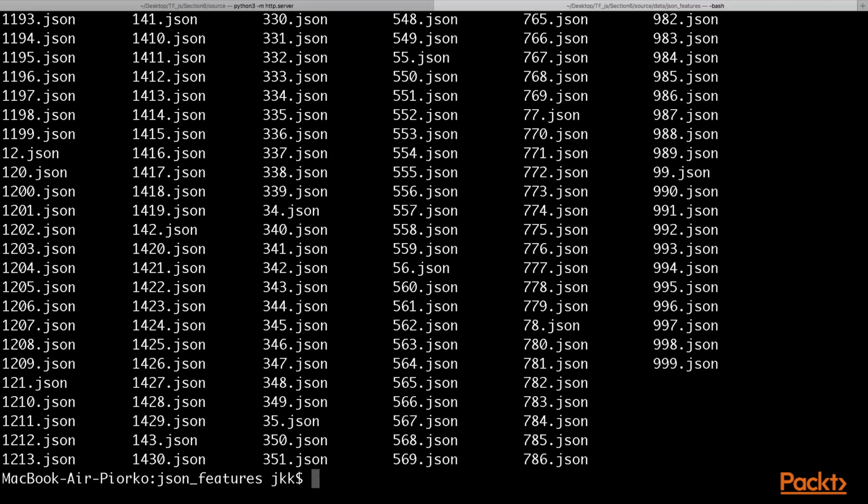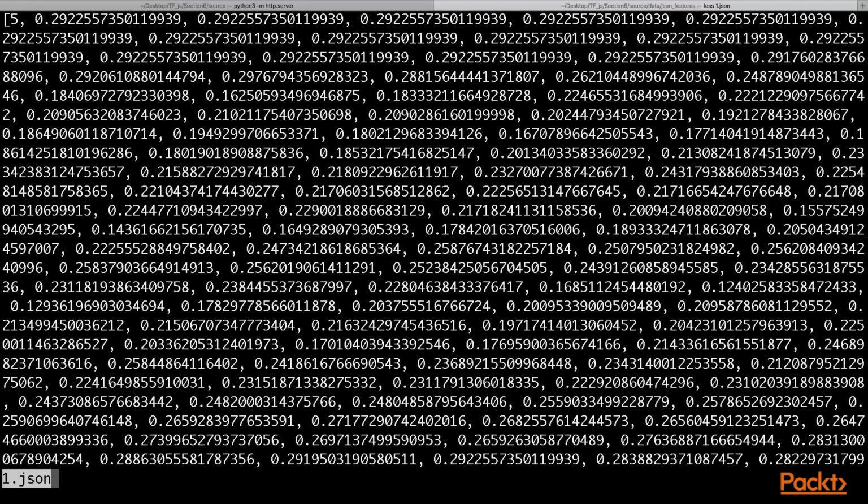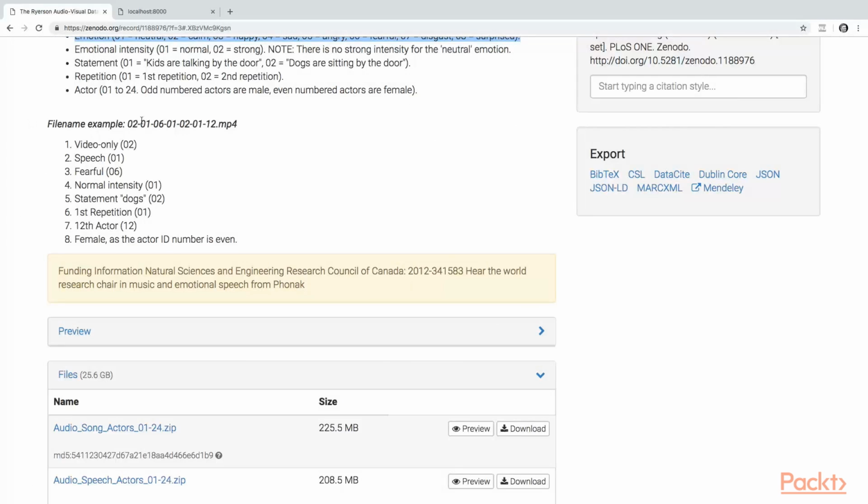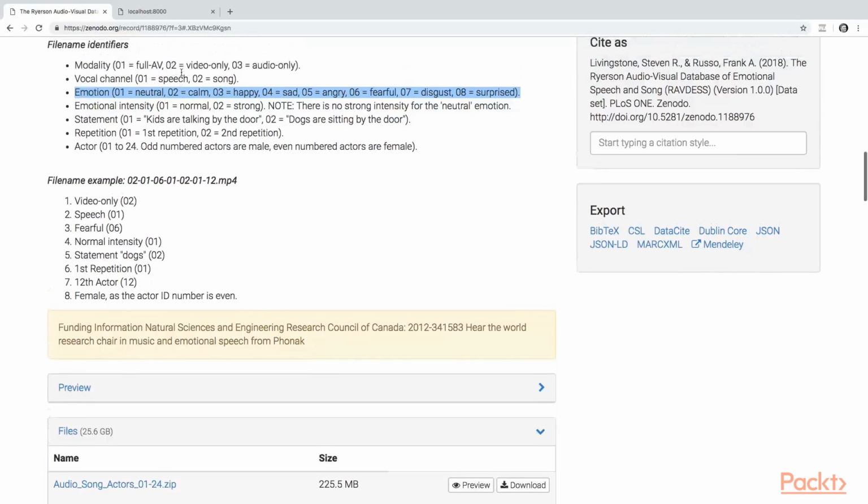So one more thing to keep in mind about those files is that not only do we have those specific features that we can use to train our neural network with. The first value inside this array is the encoded emotion. This is the exact same encoding that we've seen in the description of our dataset.